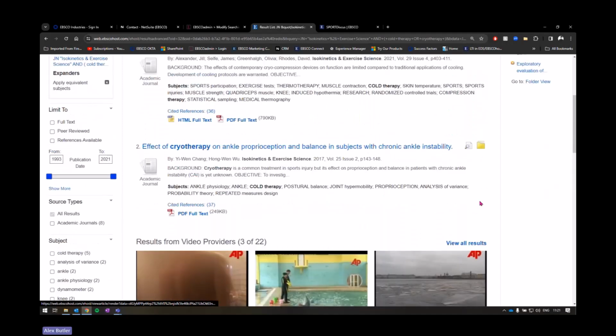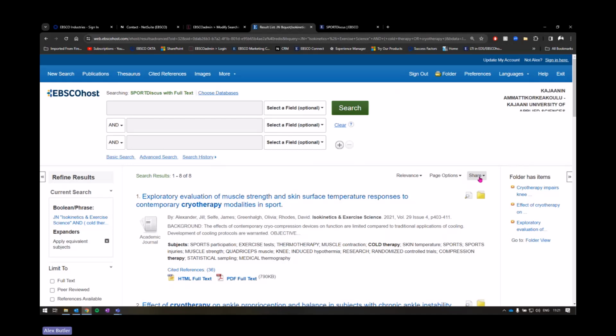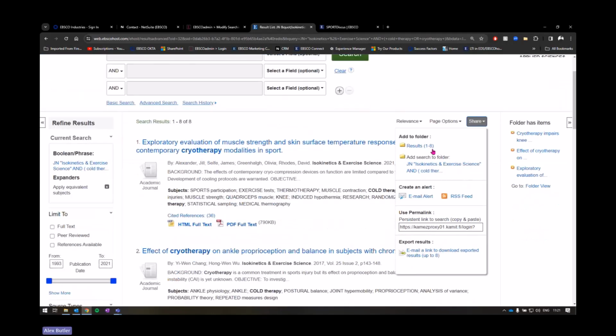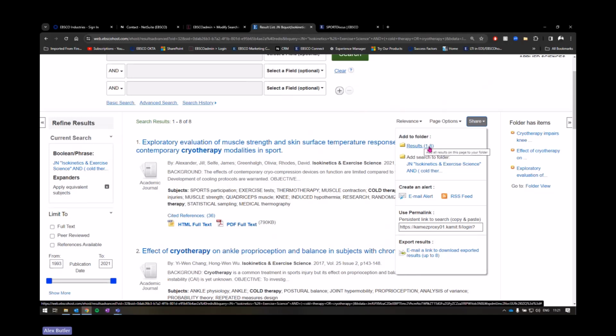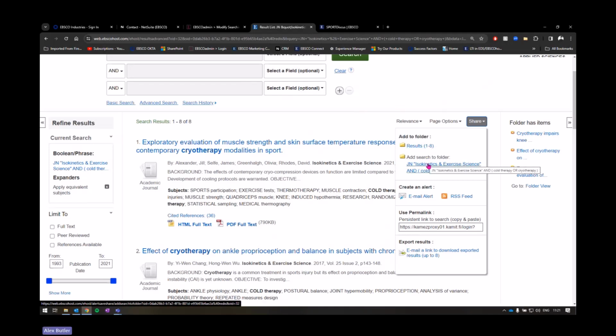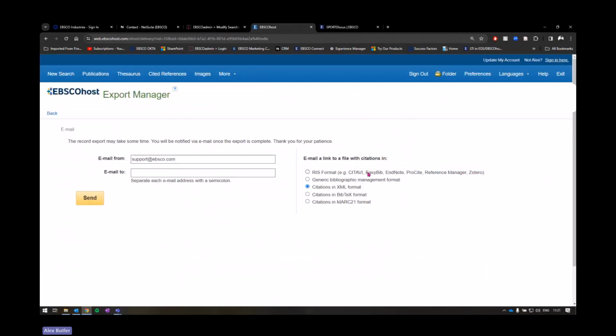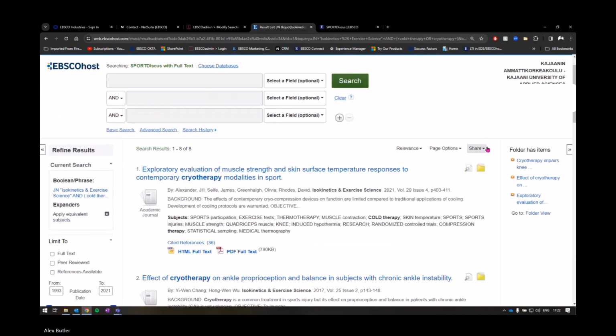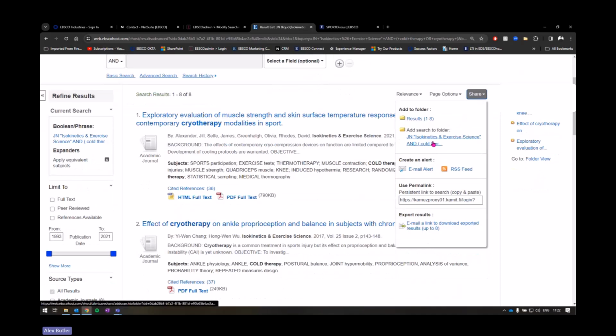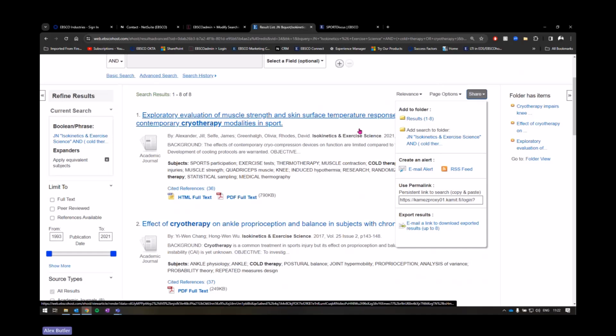Now the other thing we can do is if we come to the share button here, then I have the options to add the full page of my search results to a folder. I can add the search query to a folder. I can set up an email alert. We'll talk about that shortly. Or I can export my search results to a reference manager. So if you use EndNote or RefWorks, Zotero, any kind of bibliographic or research citation manager, you can export your full search results list. And just a reminder, it's under the share menu. Save the search, export the results, or I can set up an email alert. Okay, so it's all here in one place.